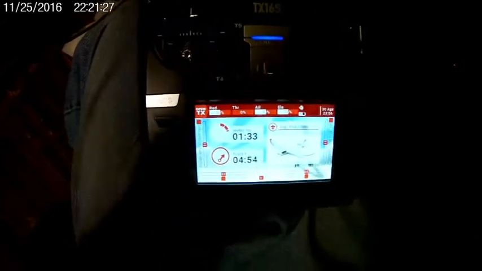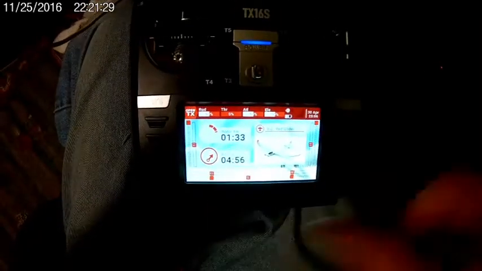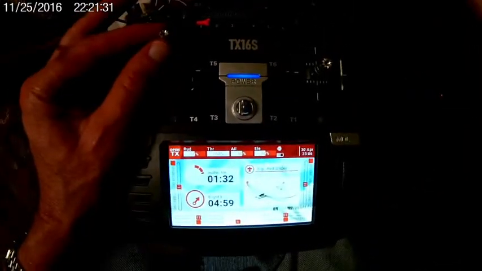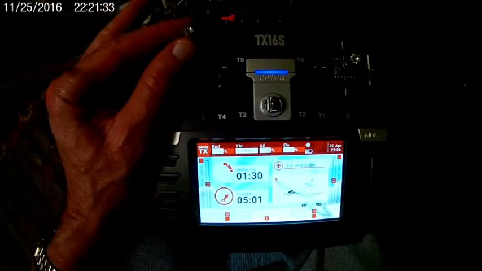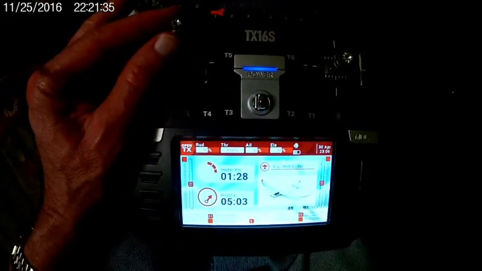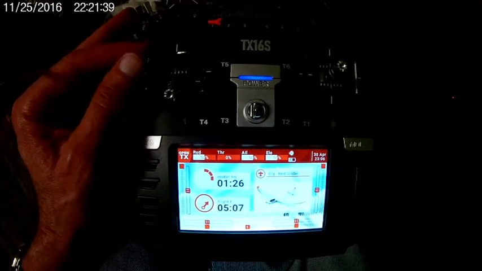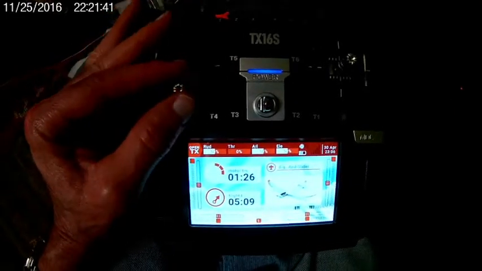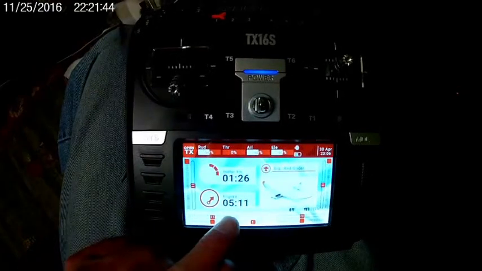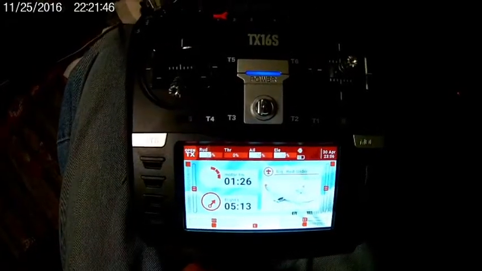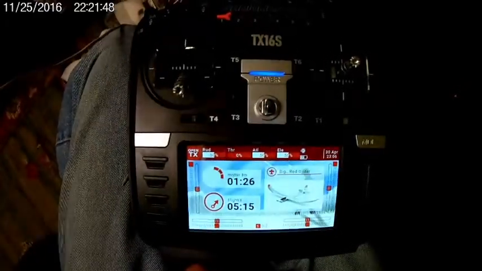And there it is. And here's my motor timer going. That changes when you put the throttle up. That's a percentage one. You'll see that when you set timers. We'll do that in a different video. You put the throttle down, the timer stops, because that's a timer that's just going to tell me how long my motor is running for. This is a timer just to tell me how long I've been up in the air, so I can brag and see how long I kept my glider up.